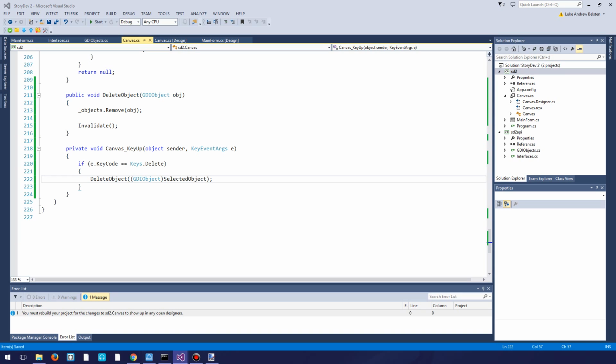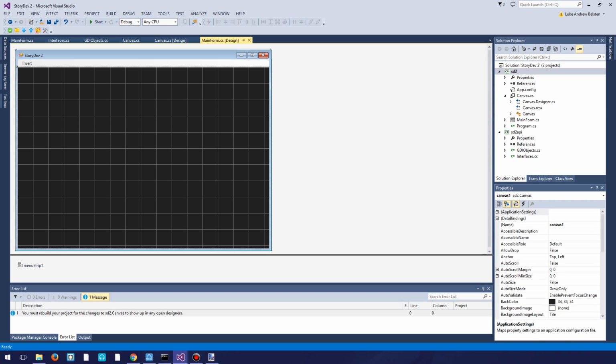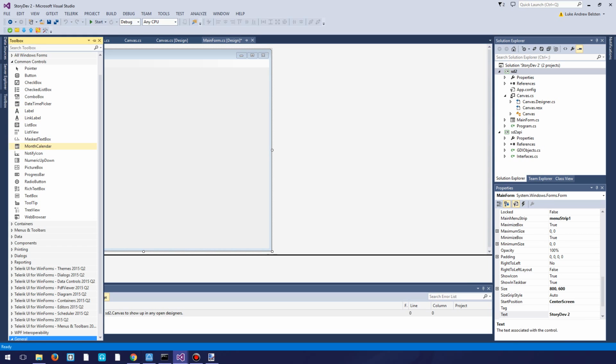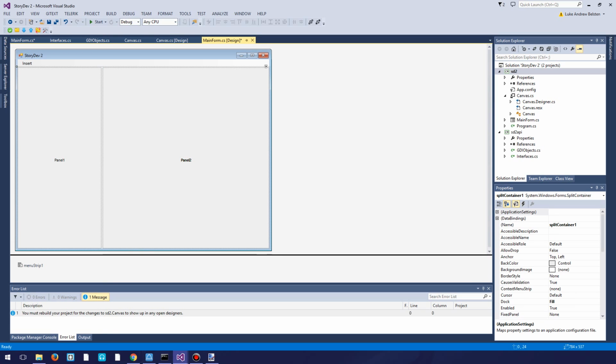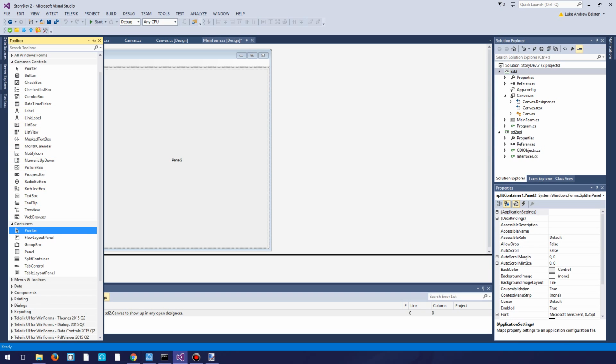Anyway, so now that we've got most of the functionality of the canvas done, what I now want to do is move on to something a bit different. So in here, what I'm going to do is I'm just going to cut this canvas, and I want to put in a split container here. And I'm not going to quite paste it back in just yet.